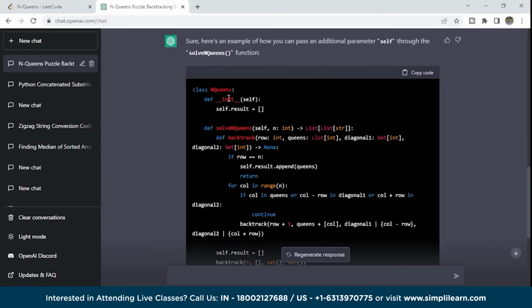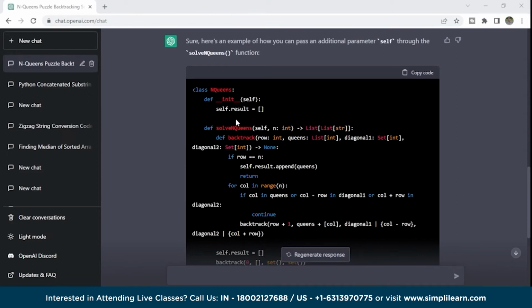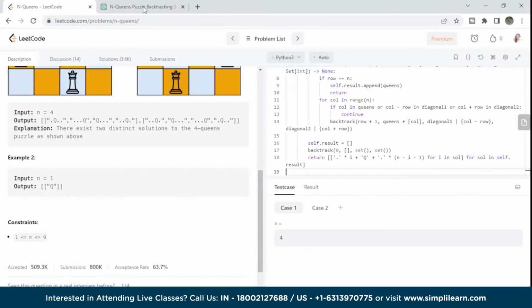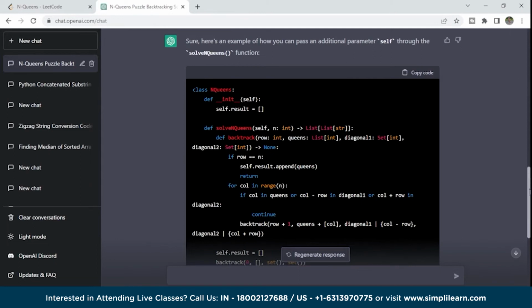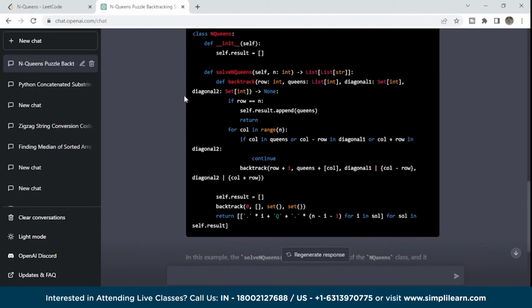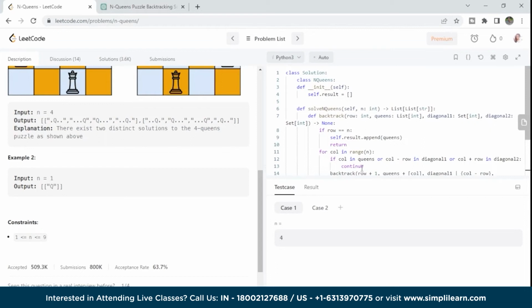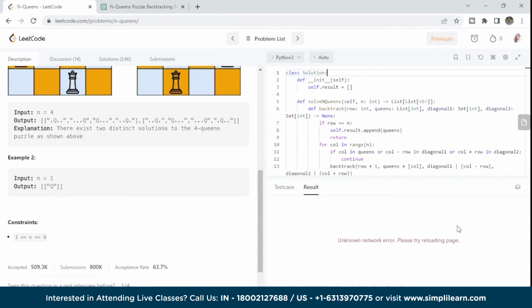Let me see if the indentation is correct. This time, let us quickly run this class.